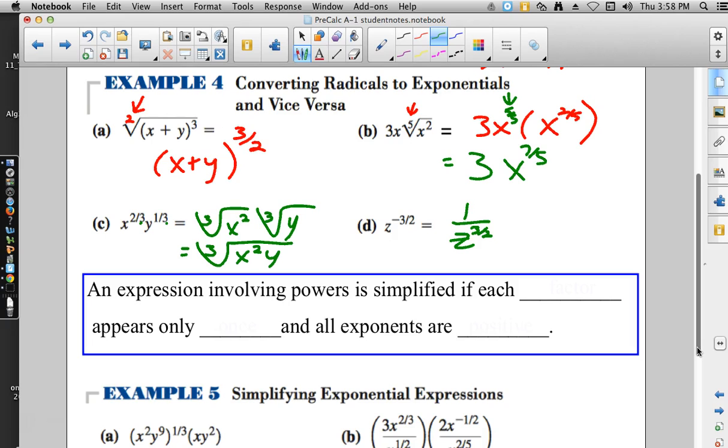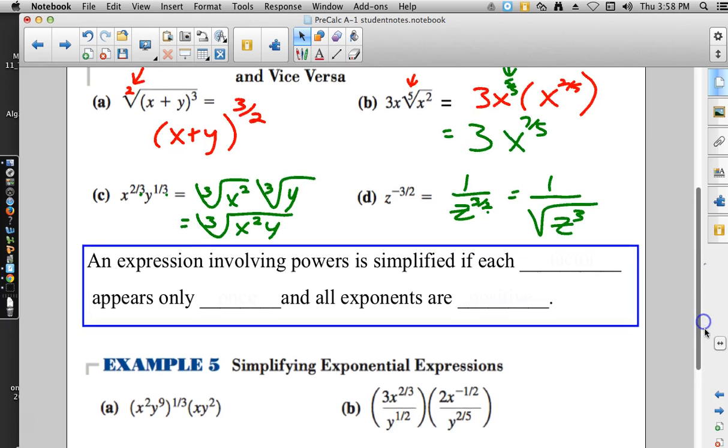And then I'm going to change that into a radical by remembering the bottom number, the 2, is going to be my index because that's the root of the tree. So it's 1 over the square root of z to the third. And we all know normally we wouldn't leave it that way, but they just wanted us to convert this from fraction powers to radicals. And like I said, it's driving me nuts not to rationalize that denominator there, but that's as far as they wanted us to take this.